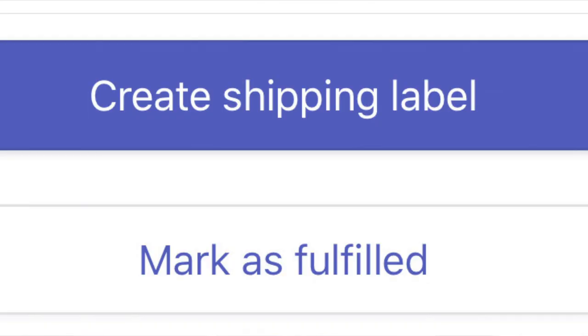We'll say create shipping label. So you just click that. This is why I like Shopify, because it does the shipping and lets the customer know for you. With Big Cartel, you have to go on PayPal, make the label, then go back on the Big Cartel app and put it in, which is a whole lot. You do save money when you go on the Shopify shipping plan, which I don't really know if you really save money, but you could. I'm gonna do this with all of them, and then I'm gonna go print the labels, and I'll see you guys when I'm about to go print the labels.